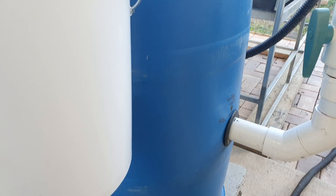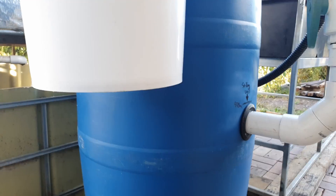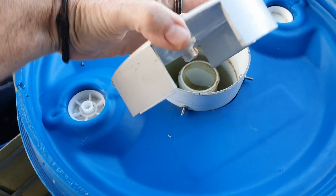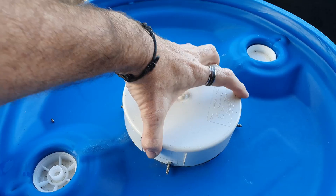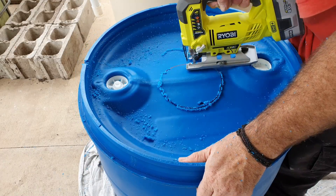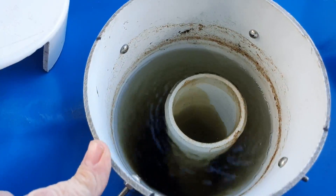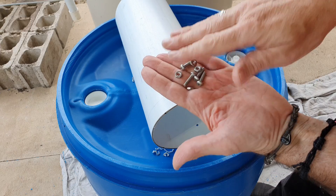I could have gone with a tall 20 litre bucket — around 5 gallons — but I would have had to do a few modifications, chopping off those little raised mould sections, and that extra rim at the top would have cost me around 3 inches or 75mm of depth. The 150mm pipe I had on hand from a previous build, so I figured I might as well use that and just spring for the lid. The lid has been modified — I've cut some sections out to make it a lot easier to take on and off. To cut the hole I just drill and then zap around it with a jigsaw, then use a deburring tool to knock any swarf off the plastic.